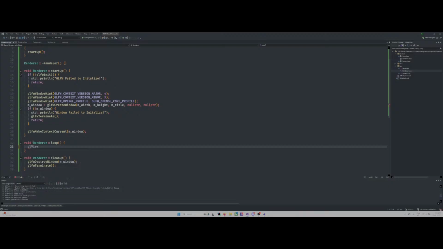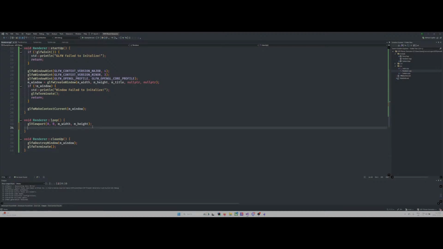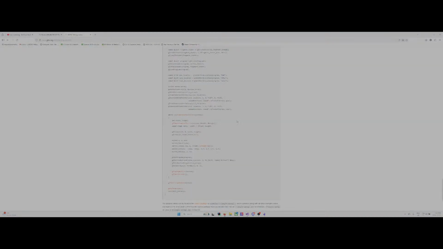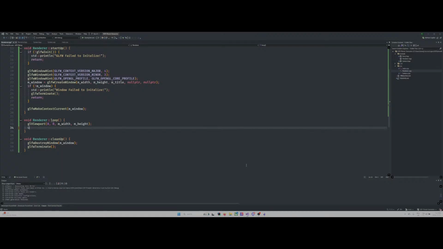glViewport(0, 0, m_width, m_height). Ow. Wait. glClear. Yep. Is glClear? Is it?